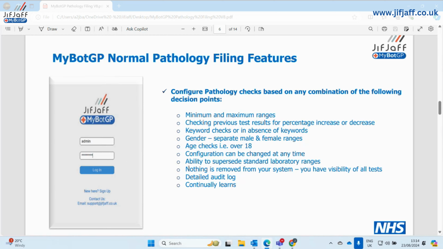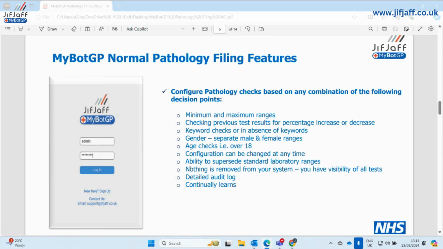Some of our clients choose to use this, others don't. You have the ability to supersede some lab ranges if you wish. So if you disagree with the range, or you have stuff that's coming through and it's failing, but, like in a batch in one of the tests, you're happy to put a tolerance on, then you're able to do that. Again, this is up to you. We don't lead on any decision making around how you use it.